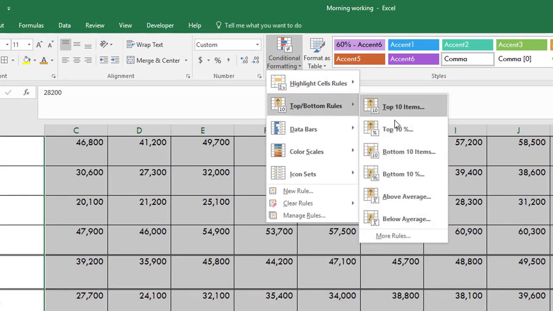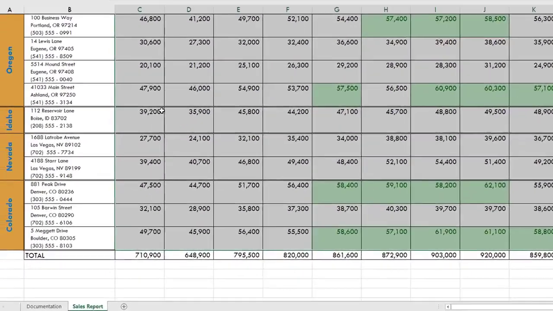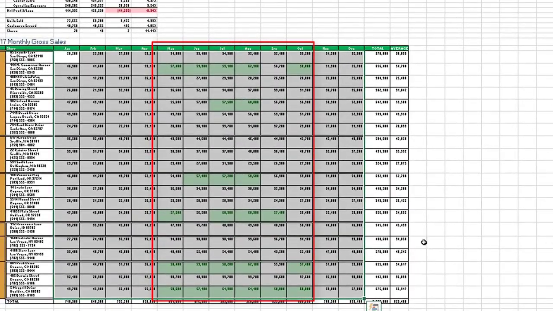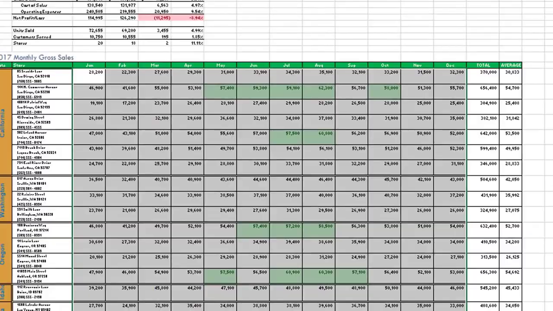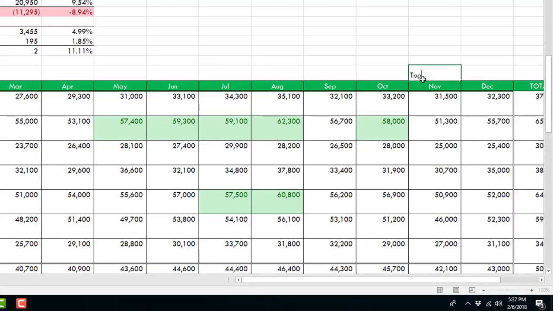And we go to the top 10% in conditional formatting, and we change the color to green because we want it to show a positive number. It's our top 10, our biggest sales. And if you zoom out, you can see sort of a trend with the green numbers. And this is nice with conditional formatting. It can show you trends, and we see that the trends are in the summer months or towards the summer, their biggest sales.